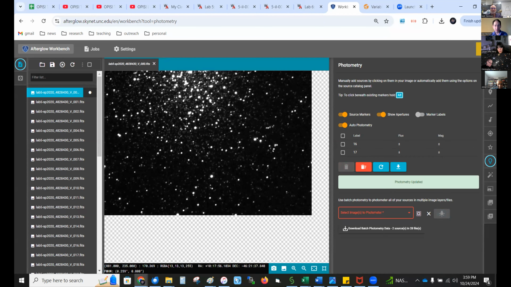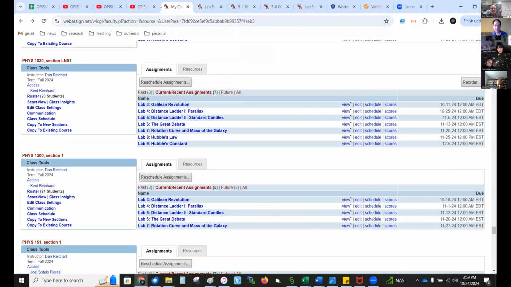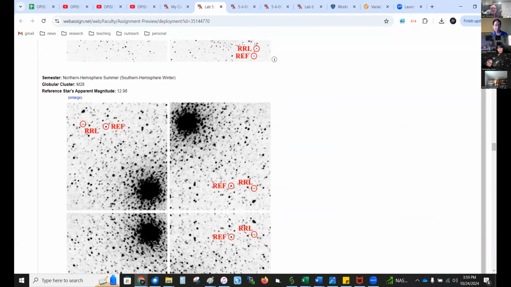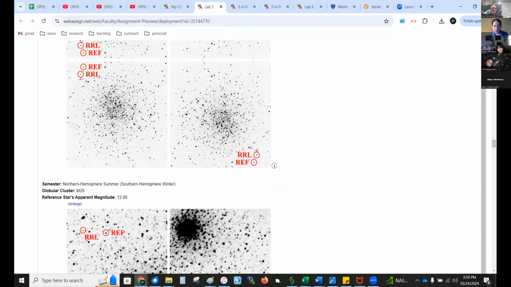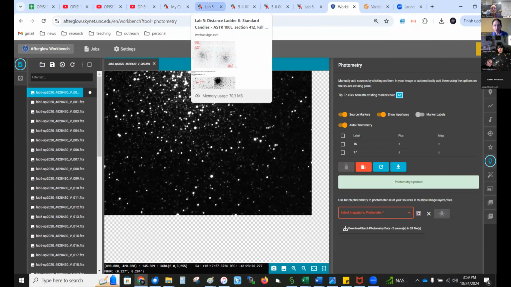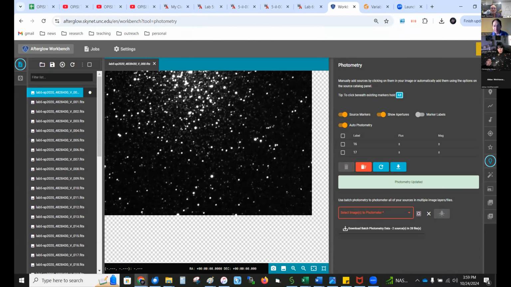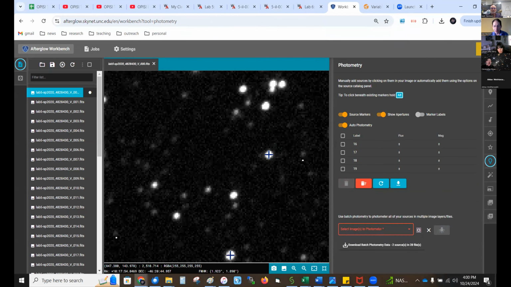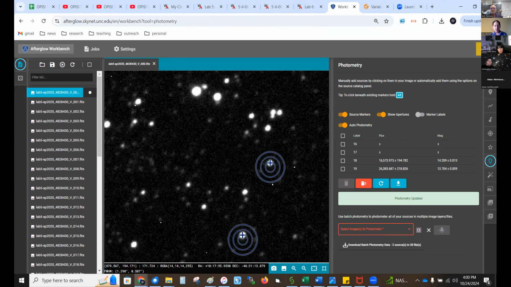So I believe it's this one and this one. Let me just double check. Just a bunch in a row, a little triangle this, and then down over here. Bunch in a row. So this one and this one. I think this is the R Lyrae. Yes, okay. So here's our R Lyrae, and here's our reference star. I noticed this today, it offsets in the first one. I'm not sure why.